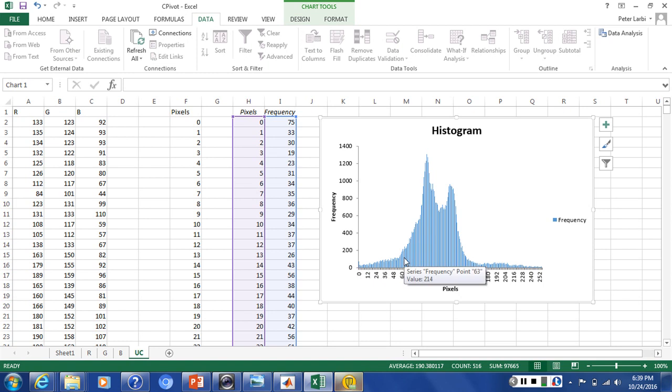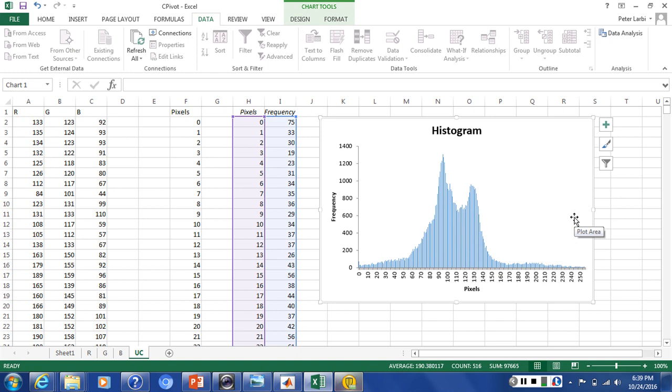Now let's delete this and look at the other data, the image data with the noise.